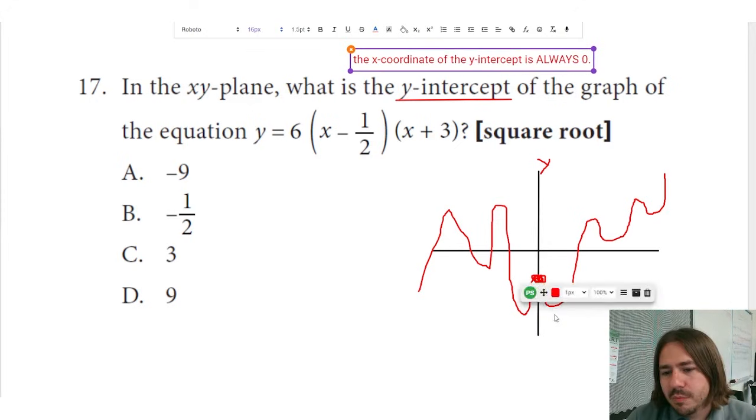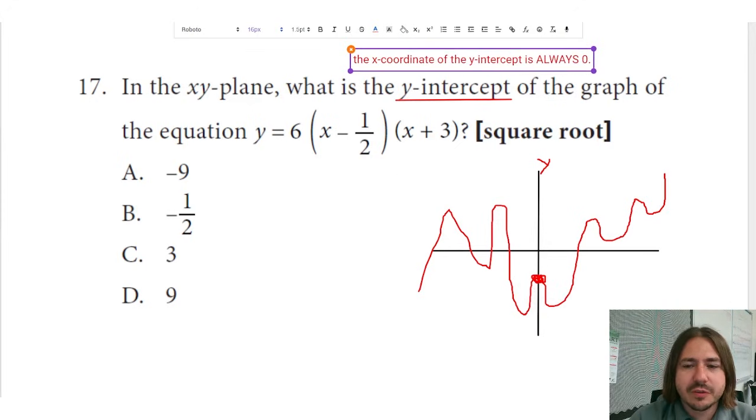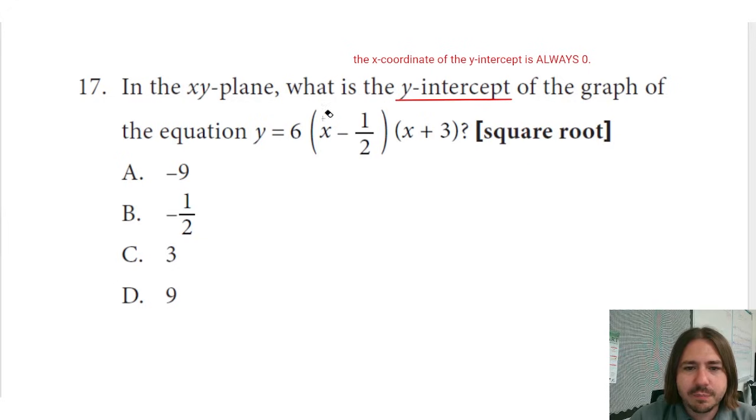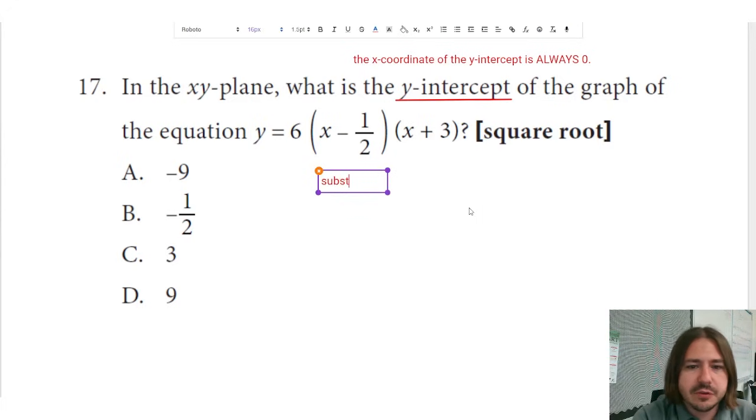So how can we use this to actually solve this question? Well, if it's saying, what is the y-intercept of the graph of this function? This particular function, you might not know exactly what it looks like. That's okay. You don't get a graphing calculator. You don't need it. All you have to do is recognize that the x-coordinate has to be 0. So the strategy for finding the y-intercept is going to be to substitute 0 in for x, and then evaluate, or I'll just say solve for y, even though there's not really too much solving going on here.